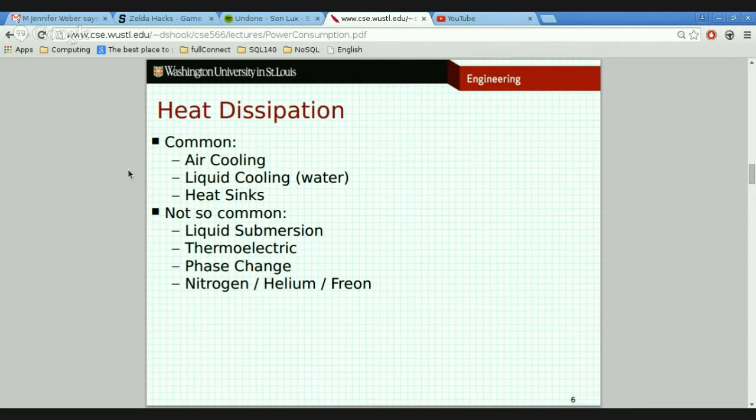Heat dissipation also has a huge effect on the efficiency of a particular system, so this is worth talking about as well. Just to give you an example of how important it is, the Tianhe supercomputer, the #1 supercomputer in the world, requires 6 megawatts of power just to keep the system cool, right? So they're drawing lots of power just to keep this machine cool enough to keep running. And there's a very direct relationship between the two, right? The hotter my chips get, the less efficient they're going to be, the more power they're going to leak.